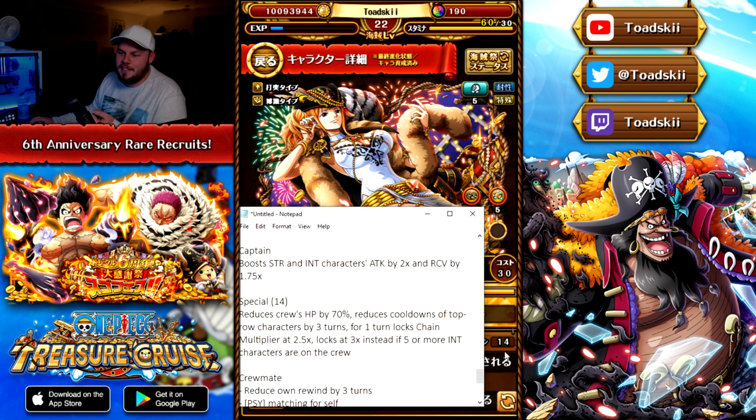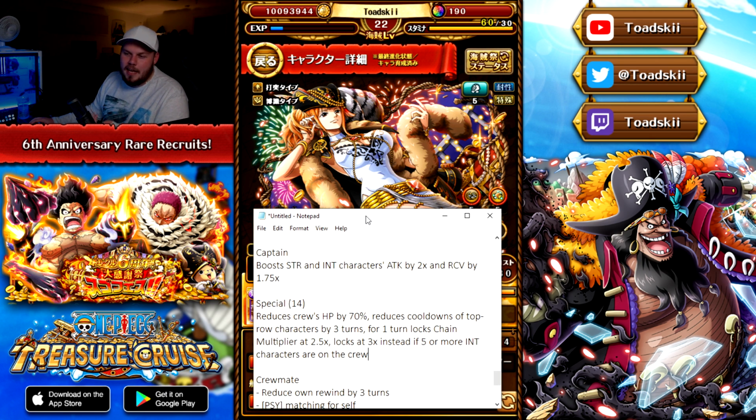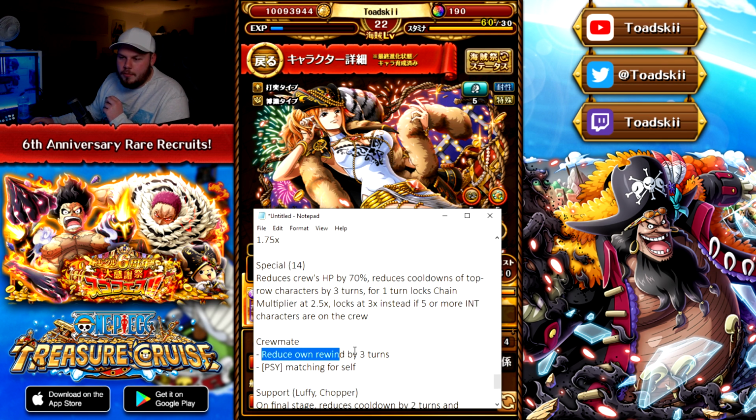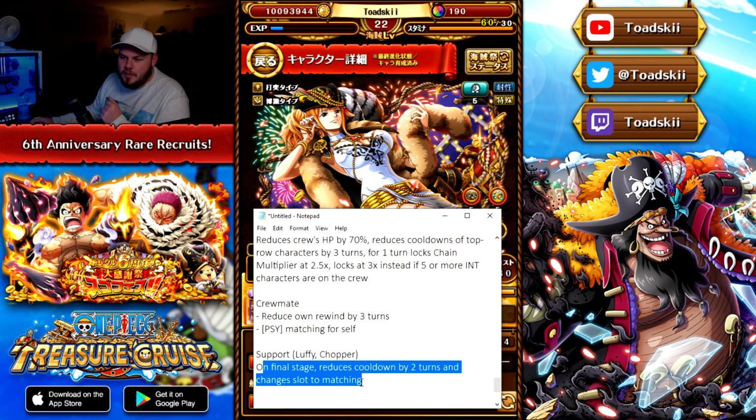The only downfall is it's a 14 turn cooldown, even at max, right? That's with max limit break. I'd say that's the only downside to the character, but either way, very, very good. Crewmate ability reduces own rewind by 3 turns, which is nice, and Psy Orbs are beneficial for herself, and her support ability supports either Luffy or Chopper. On the final stage, reduces the cooldown by 2 turns, and changes the slot to matching. That only applies to the supported character.